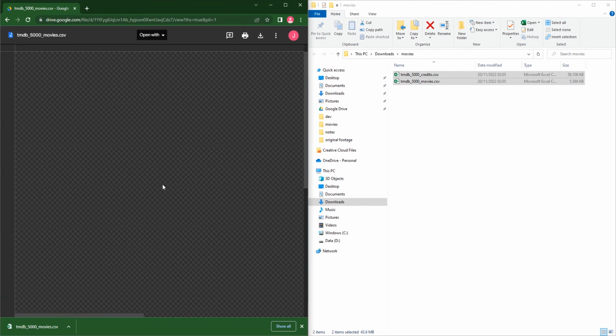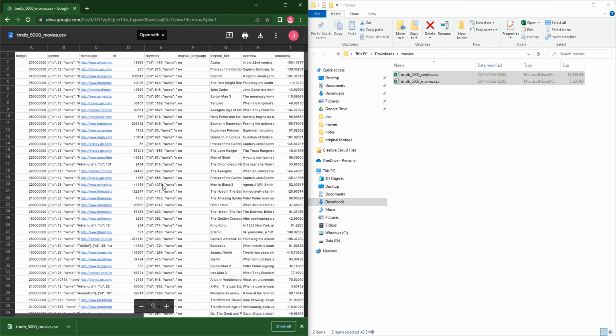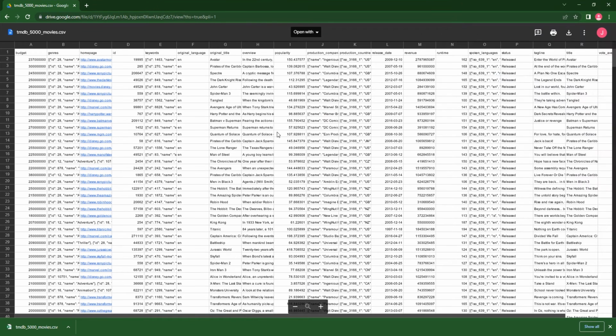And there you go. Both files have been successfully uploaded. Let's expand our window. Here we can see a list of movies. Now let's open with Google Sheets.